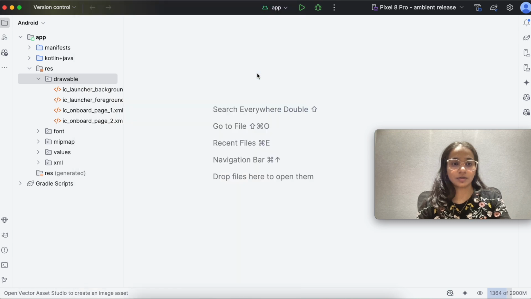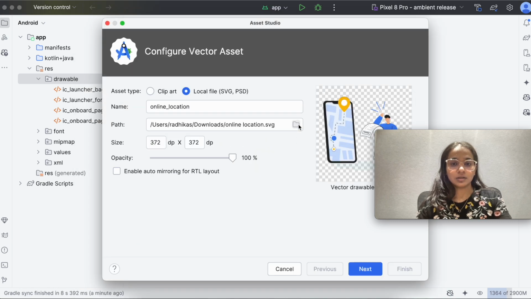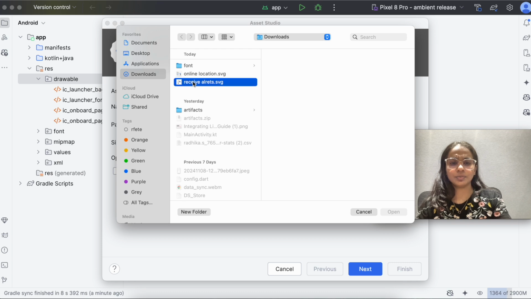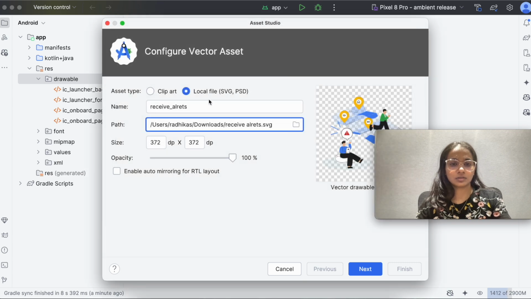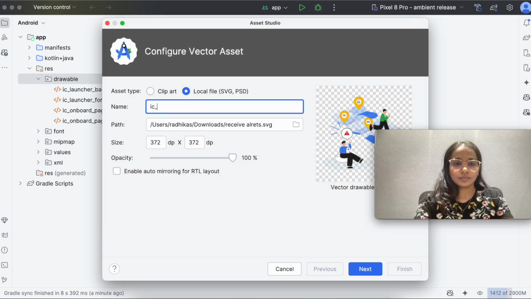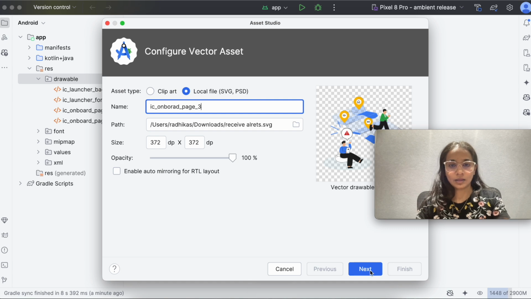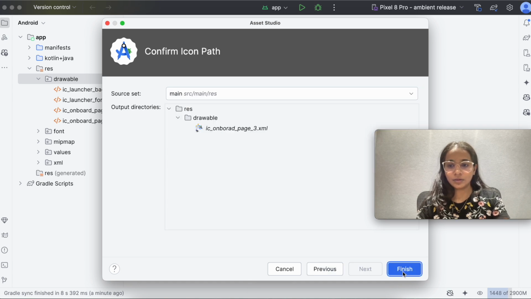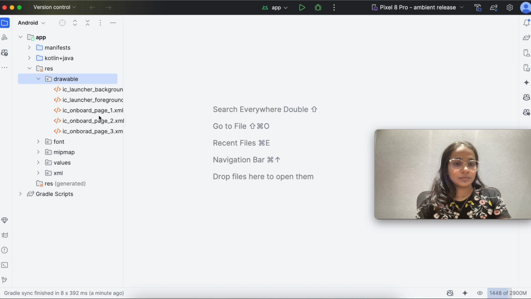Now we can add our last image. I hope it will work. Let me know in the comments if you ever faced such an issue.